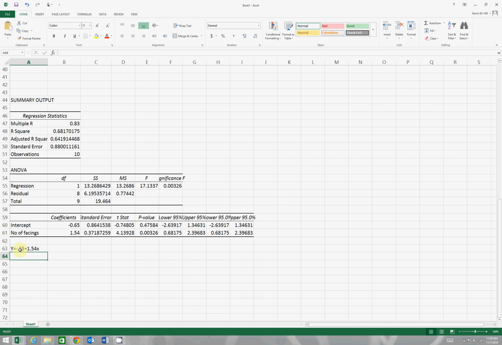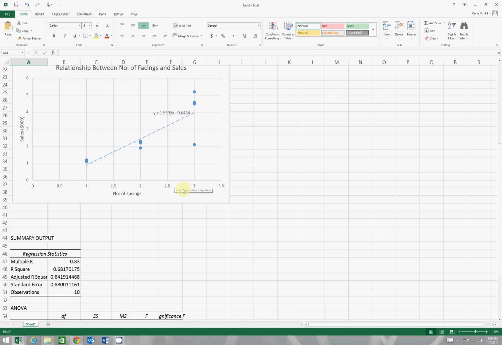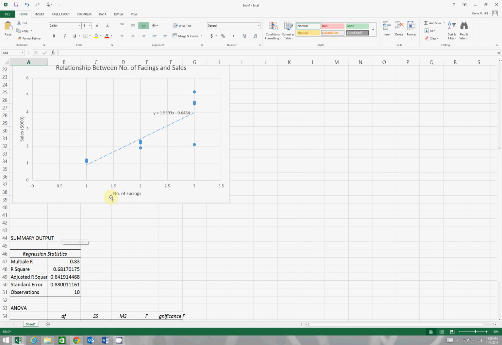Now, something you may notice is that equation may look kind of similar. So that's our regression equation. We could scroll back up, and what do you know? It's actually the same as this equation here. Of course, there's different decimal points, and we have the two numbers flipped. So it's 1.54x minus 0.65, which is the same as this equation right here. Those two numbers are switched. So you could enter them in from the regression equation backwards if you wish. It really doesn't matter.